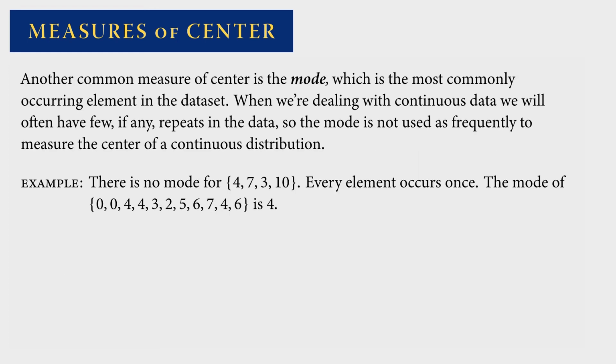The mode is the least useful of the three. It's the element of a set that occurs the most often. When we're dealing with continuous data, there are so many options for the values to be that we don't see a lot of repeats. Some data sets don't even have a mode. In this course, the mode is mostly going to come up when we talk about the modality of a distribution, when we talk about its peaks, and we'll get into that with histograms.